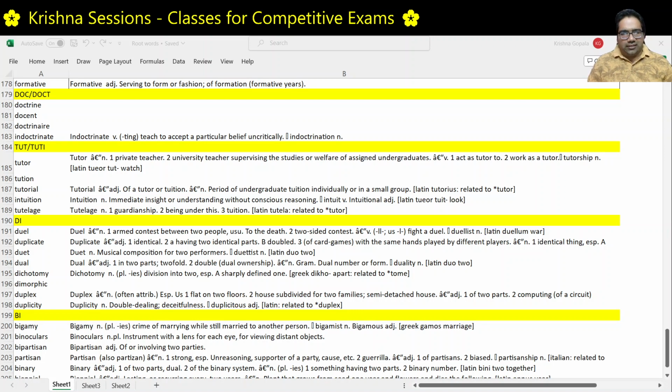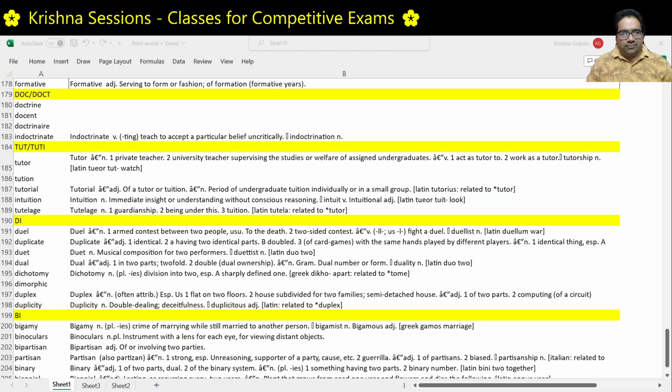Okay. Doctrinaire. A doctrinaire is someone who strictly follows a theory in all circumstances. He is not worried about the practical realities or practical problems which can happen. For example, doctrinaire attitudes, doctrinaire beliefs, doctrinaire policies, etc. These persons are very strict. They just follow the rules. They don't worry about the practical problems. That is doctrinaire.